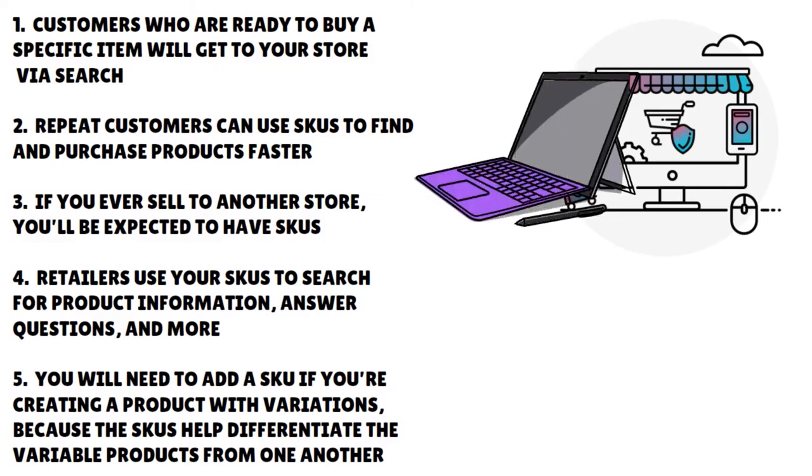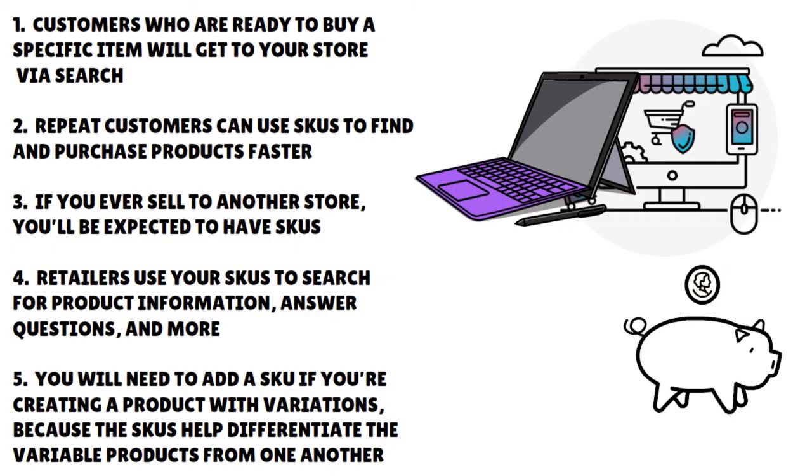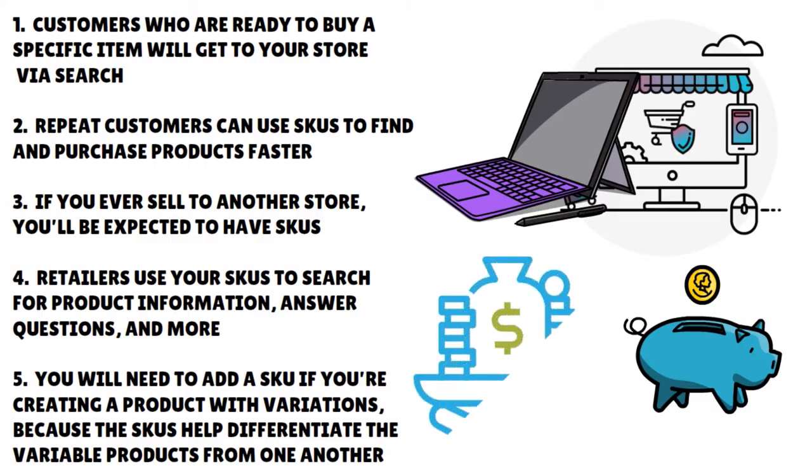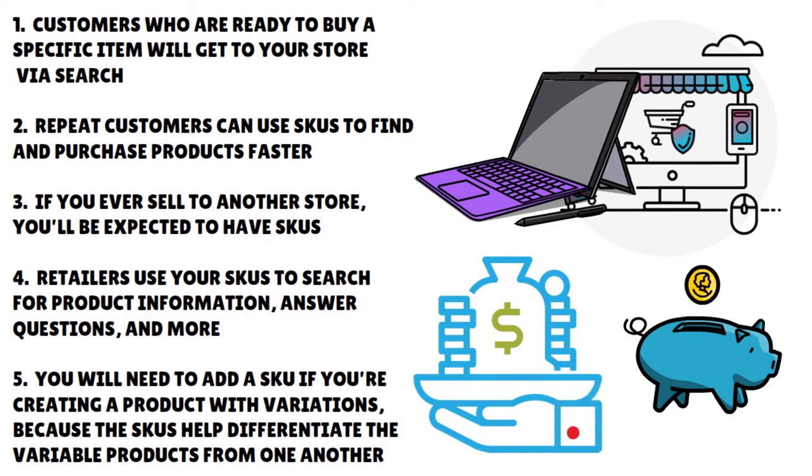And if you ever sell to another store, you will be expected to have SKUs, because many small stores in our research expand their reach by selling their products to others via wholesale. And retailers also use your SKUs to search for product information, answer questions, and more. Okay, SKUs are often used by these companies as shortcuts to find the kind of information they need. And you also need to add an SKU if you are creating a product with variations, because the SKUs help differentiate the variable products from one another. I'll speak a little more about that later on.